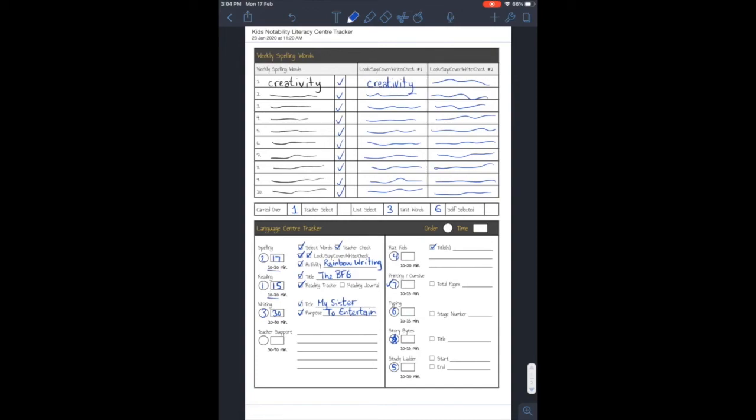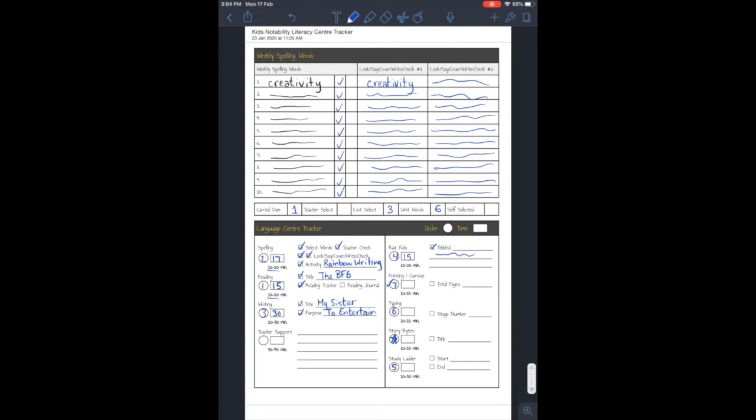Now, we're not supposed to do all of these activities at the same time. They're supposed to be spread out over a period of time. The whole point of this sheet is to track our progress with our language centers for the week, not for the day. So maybe a little bit later in the week you come back and you do some Raz Kids, you write down the title. You write down how long you spent doing Raz Kids.